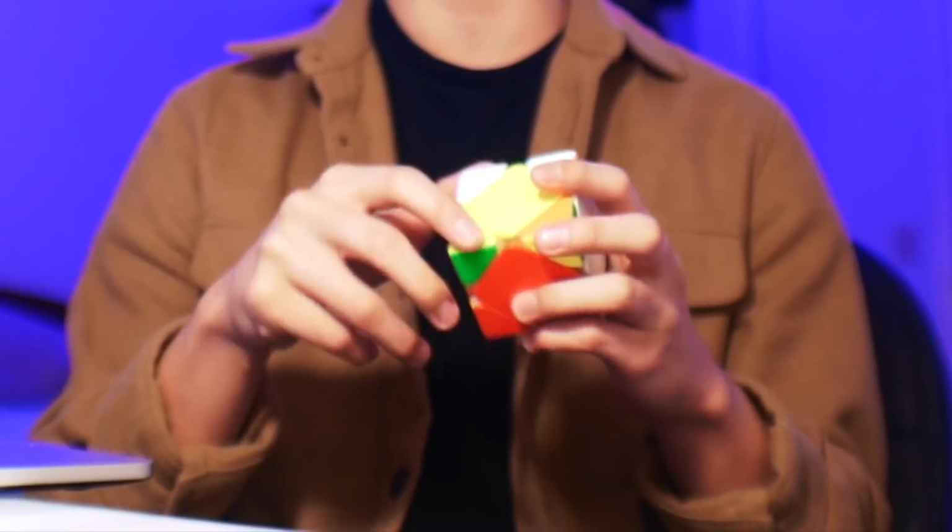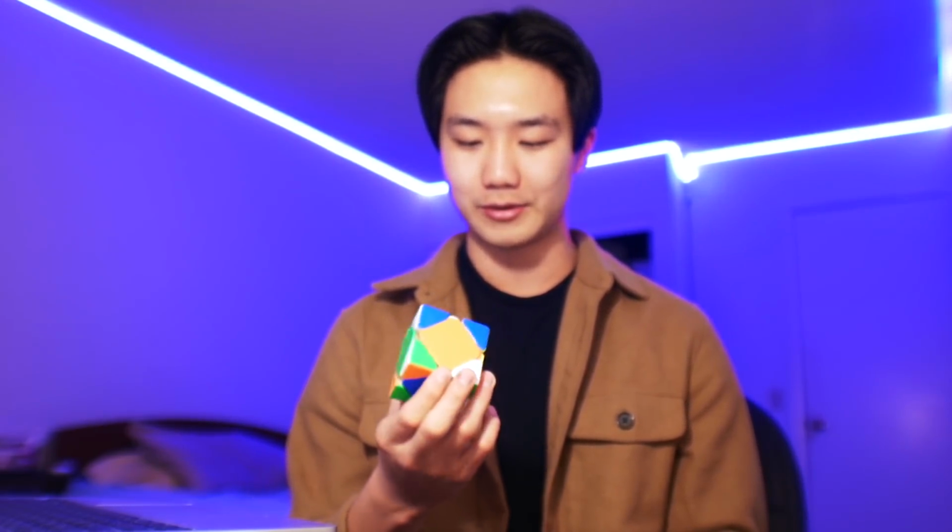But anyways, I'm gonna close my eyes and just start randomly turning it and just get it scrambled. I don't really know how long we're supposed to turn a Skewb to scramble it. I'm gonna scramble it for at least like a minute, so it's gonna be super, super hard to solve. I don't even know what I'm doing right now. Alright, that seems to be enough. And oh boy, why am I just so intimidated by this?